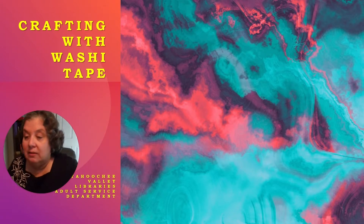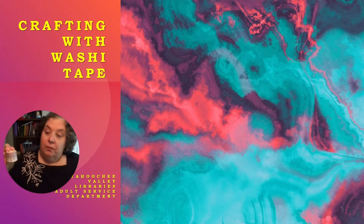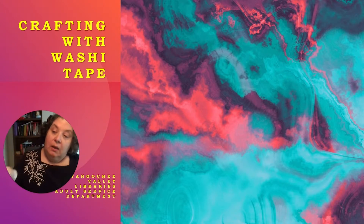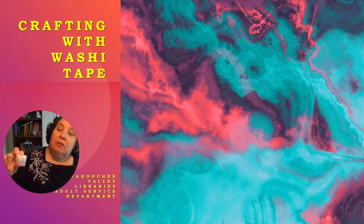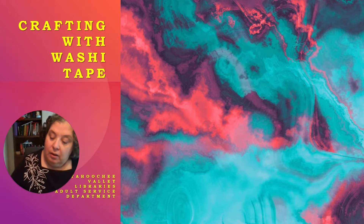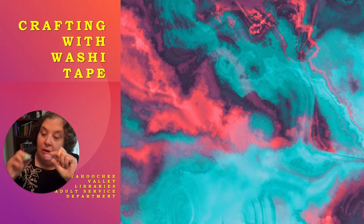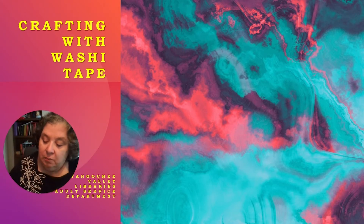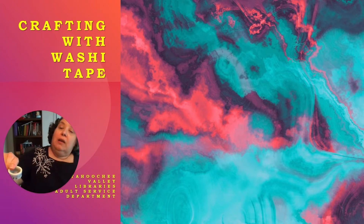It comes in various sizes, so you can have what I would call a small roll of thin tape or a bigger roll of thicker tape. It comes with various decorations — this one has flowers on it, probably what looks like either irises or cornflowers. It's purple and white and pink, very colorful. It also comes in solid colors — we've got a pink one and a green one.